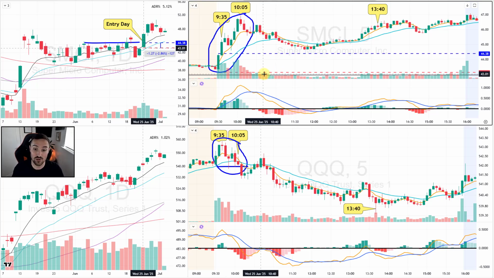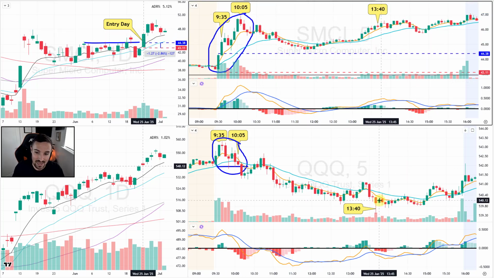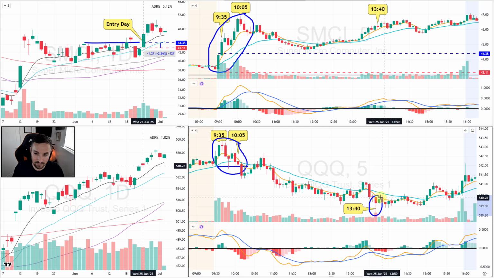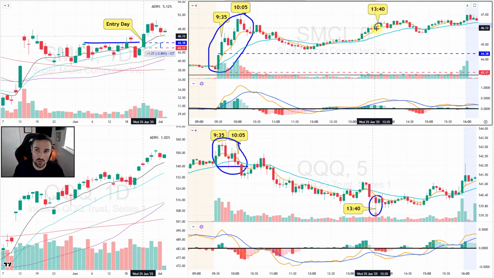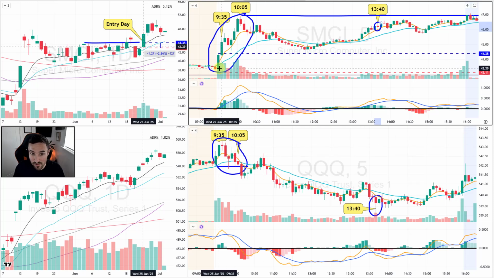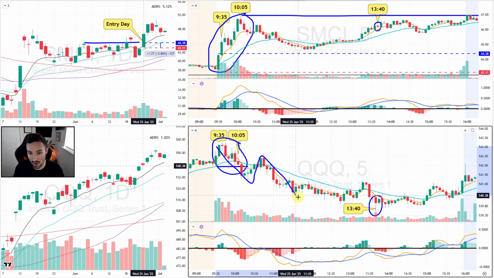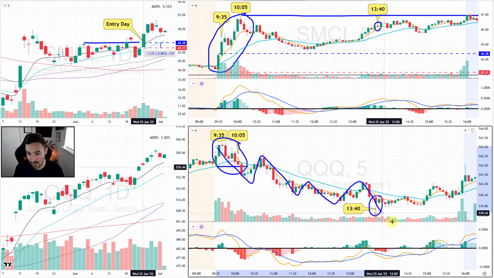Now, what we can then see during the remainder of the session is that SMCI trades back down and then starts to turn around. At 1:40, these are Eastern time, when the triple Qs forms what I call a shakeout to Martel and makes new session lows, SMCI is all the way up here. Look how close SMCI is to its high of day. The low of day is down here. Think about that. So the triple Qs has just gone lower low, lower high, lower low, lower high, lower low, lower high, lower low. Down here, new session lows.